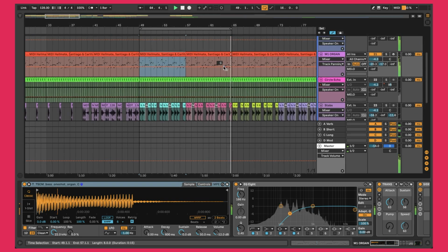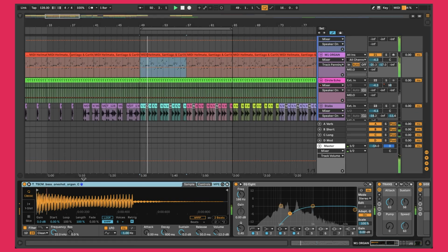In terms of the sound design, what we have here is I just found a kind of organ sound in Splice and then just dropped that into here. And so this is just resampling this organ sample at different pitches. If you've been following the channel for a little bit, you might know that I'm not too into traditional sound design or any of that kind of stuff. So I prefer to use little AI tricks or use a lot of sampling to get the sound at the end of the day. That's really the main thing that's happening here. Just found a cool sound on Splice. Made sure it was in the C note, as you can see here. That way it's going to actually track to the MIDI correctly.